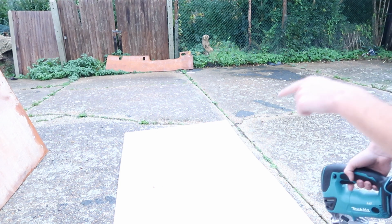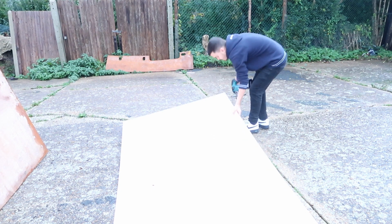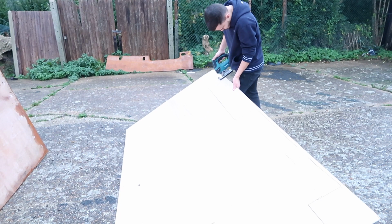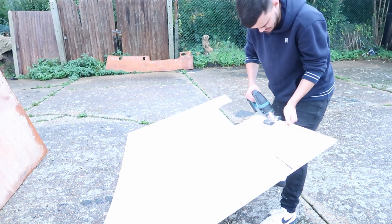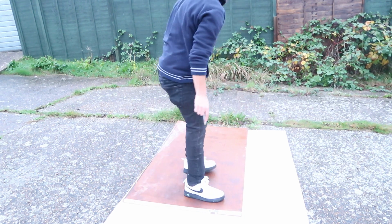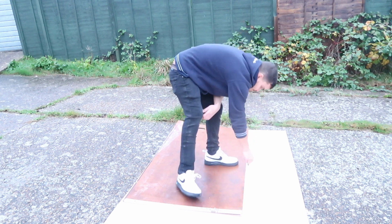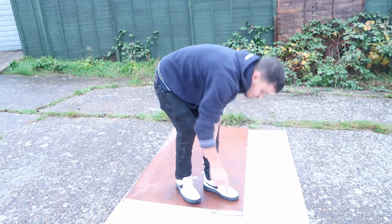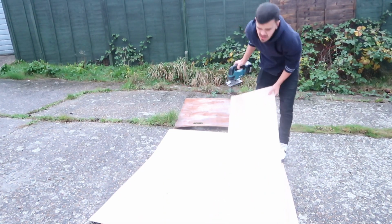Now what you could do is put it on a stand or something, but we don't have a stand, so we're just going to lean it up and cut it out. Try not to fall over. Now that's all cut out, we're going to cut on to the next one. That's another one cut.